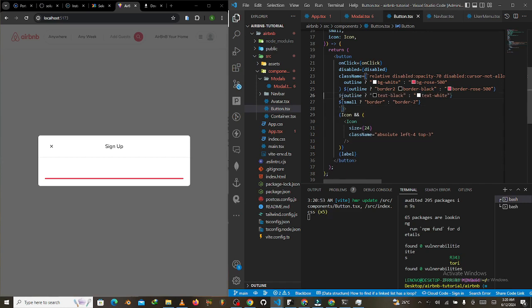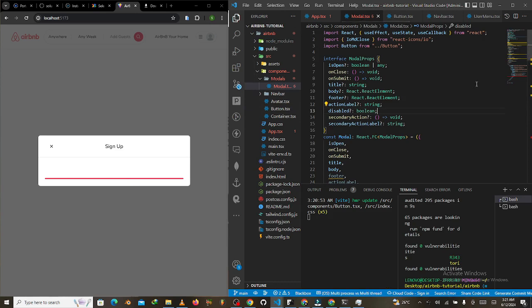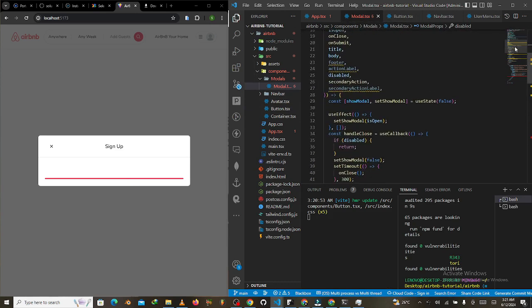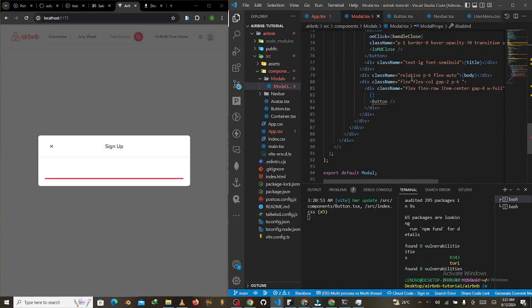Okay, so what we basically need to do is we need to be able to pass the label here, right? So we'll go into this side, which is, we need to come to the place where the button was over here, right? And then over here, this is where we are going to be passing our label, right? Do you understand?